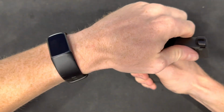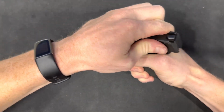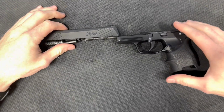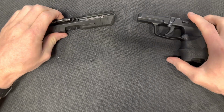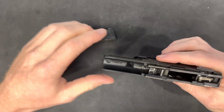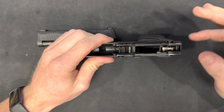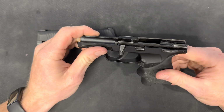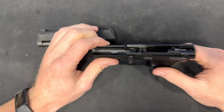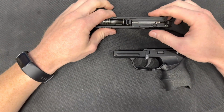So what we're gonna do is we're going to pull the trigger and pull it off. This one's a little bit more finicky to me, but anyways, now you got it broke down basically the same way. As I said, there's not really a whole lot in there. Well, actually, this is where a lot of stuff is, but it's more smaller parts. Typically, I'm not going to break that down very often, just because it's too much hassle. But you should definitely do it occasionally.